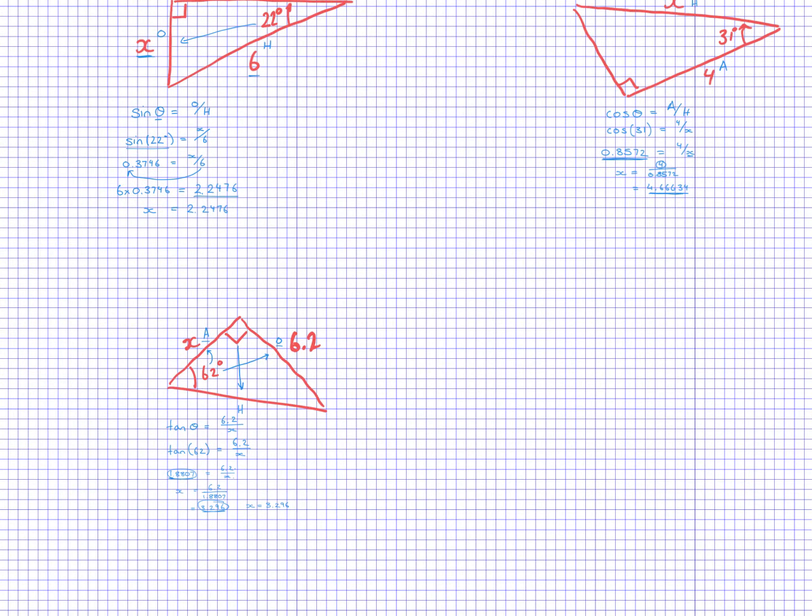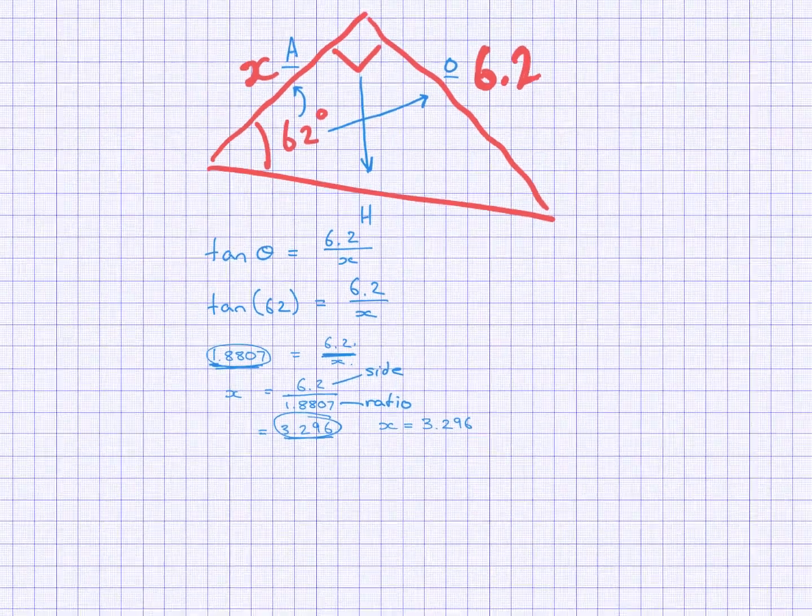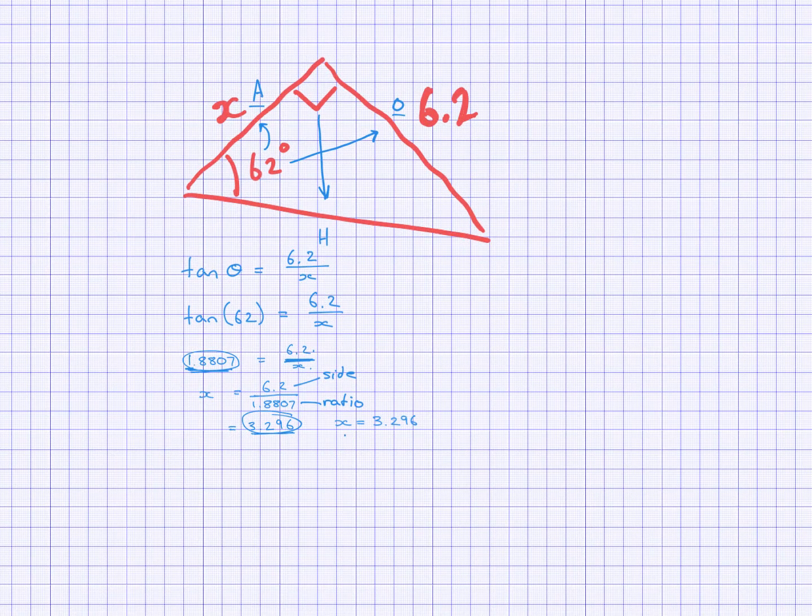Alright, so this is the process that we've been using all the way through. We need to write the ratio every time. We need to find out the decimal that we're dealing with, which is the ratio of the angle. And we need to either multiply it in some situations, but for today we're going to be dividing to find the missing number. And most of the time you'll notice that it's going to divide the side by the ratio. So if you forget what you're doing, just side divided by ratio when you get to that step, and you should get the right answer.